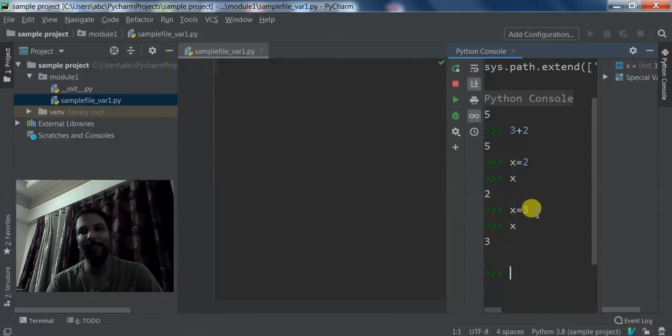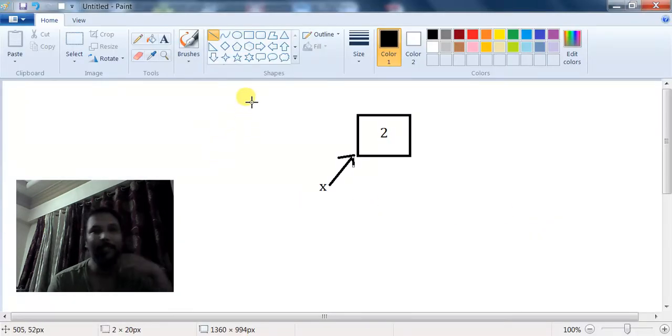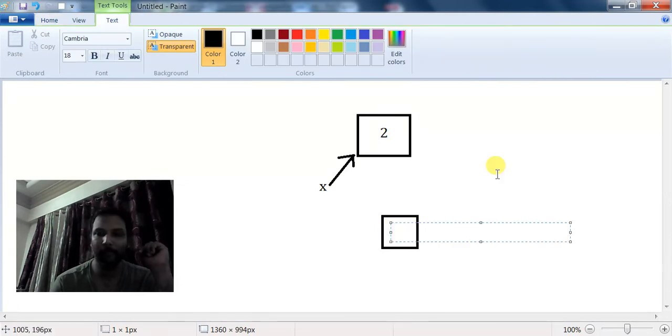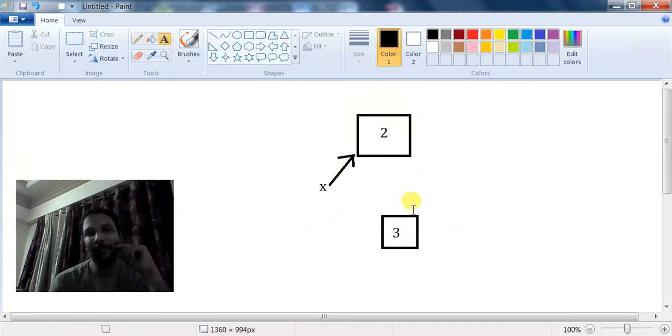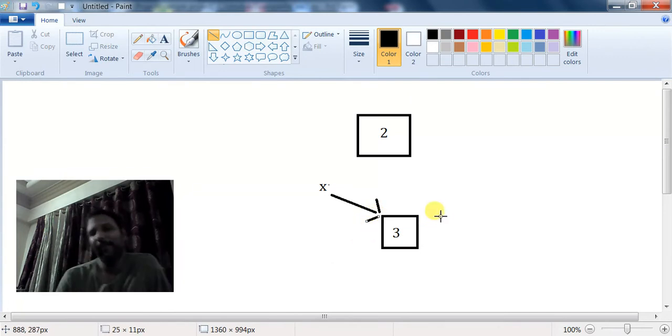Actually, if I say x is equal to 3, there will be another memory space where 3 will be stored, and now x will not be referring to the old value, but to this new value. So in this way it happens.